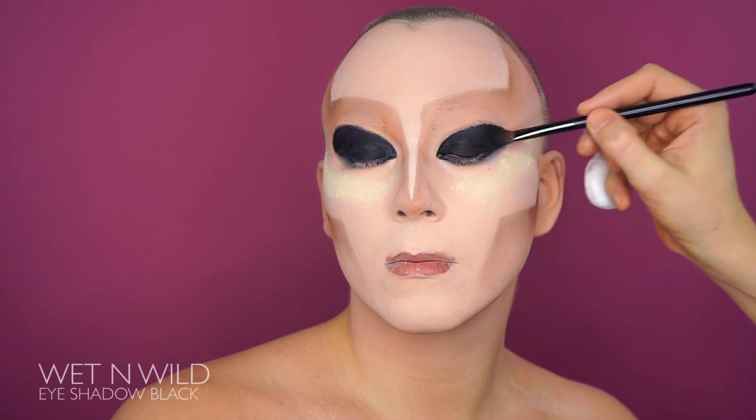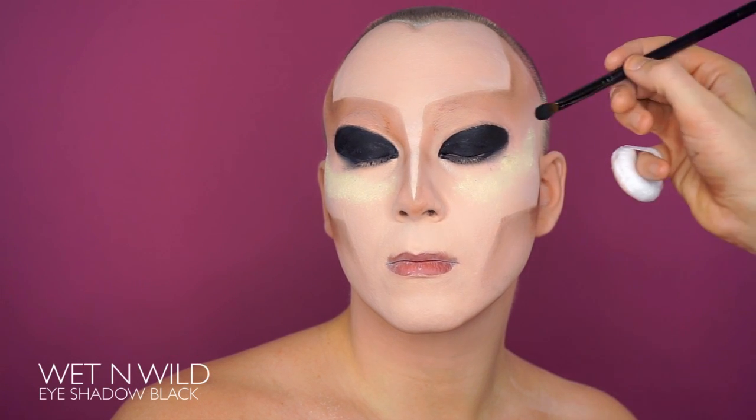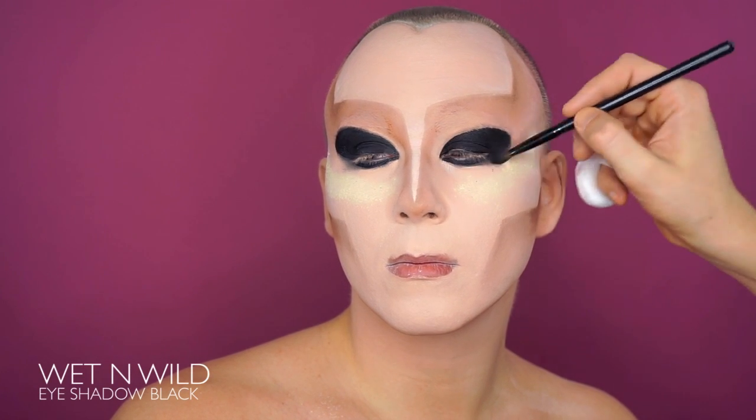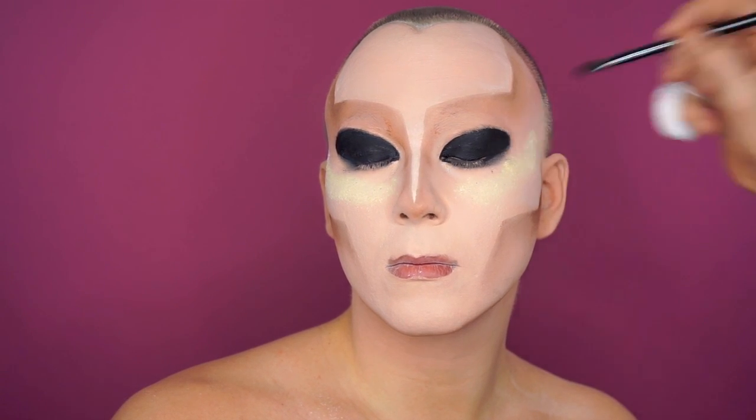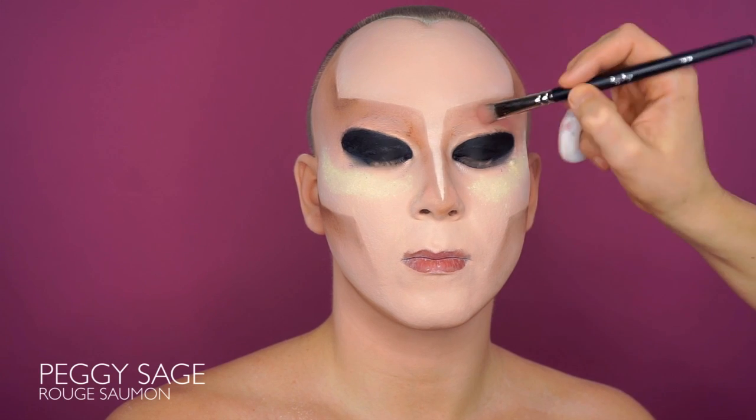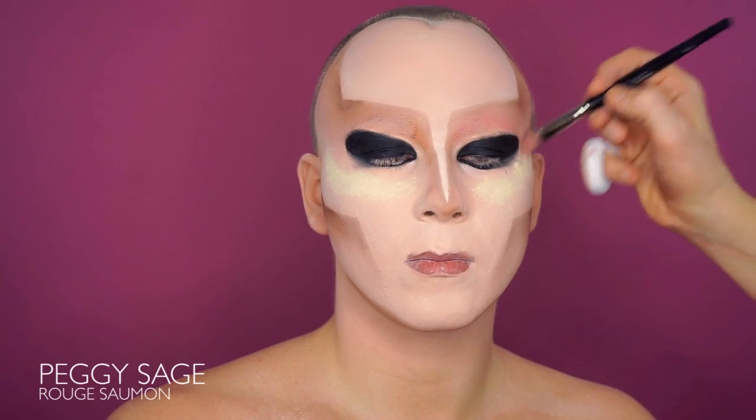To make the eye really deep, we need to use a bunch of eyeshadows. Started with solid black to set the black Aquacolor around the eye. To create a depth to the eye, we're going to use an additional 3 colors.